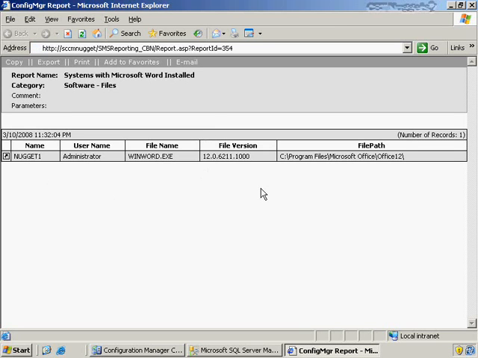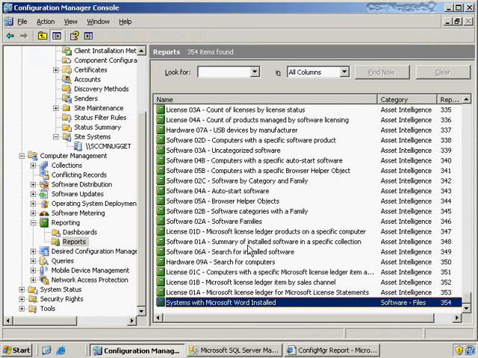Now, all of these reports are great and all, but we're getting to these reports by going through our Configuration Manager node itself. We actually have to run these reports by going to the reporting node inside of Configuration Manager and clicking to run the report. But maybe we have some users that we don't want to provide access to the Configuration Manager console. Maybe we just want to give them access so they can run their own reports.